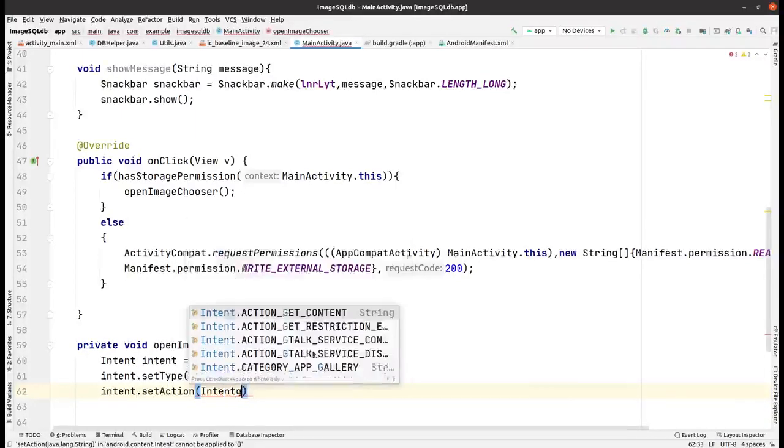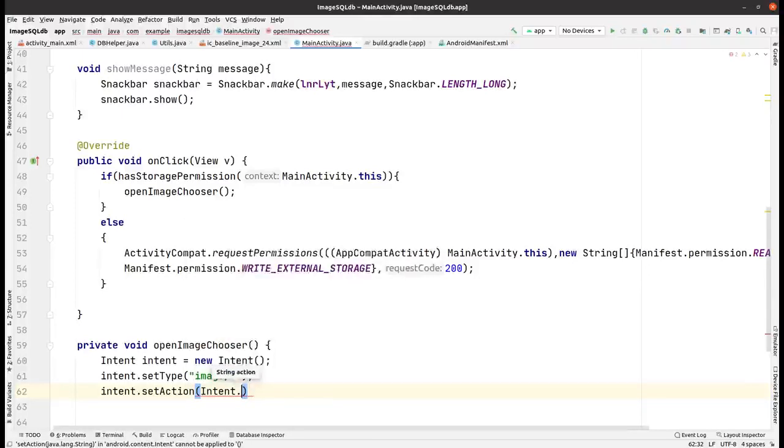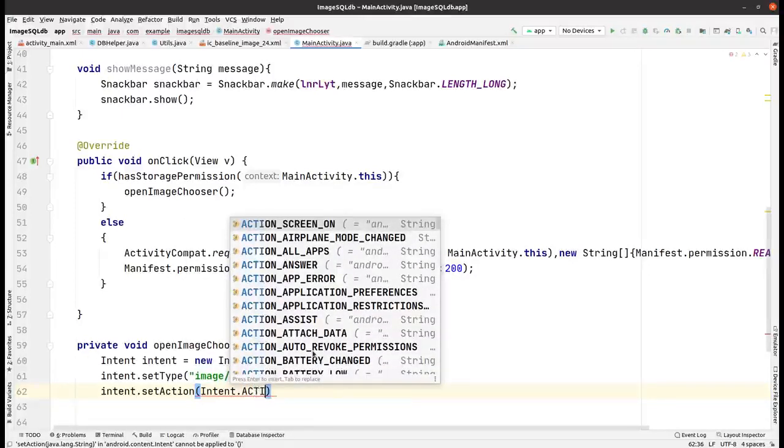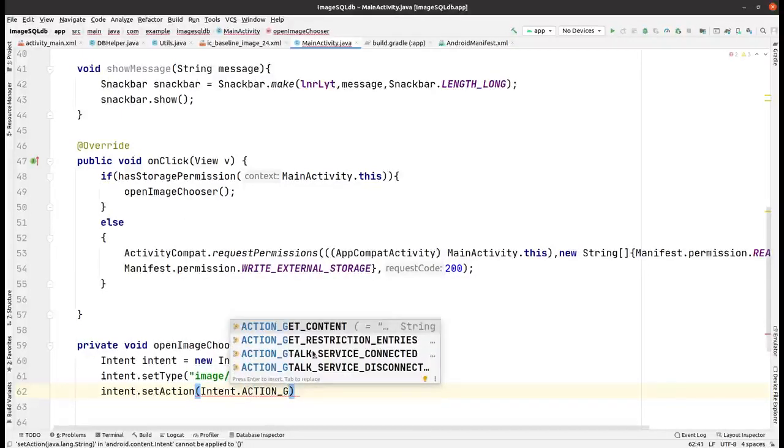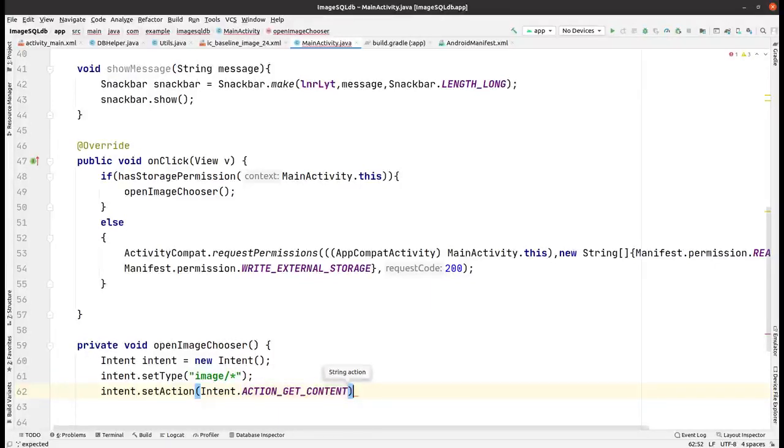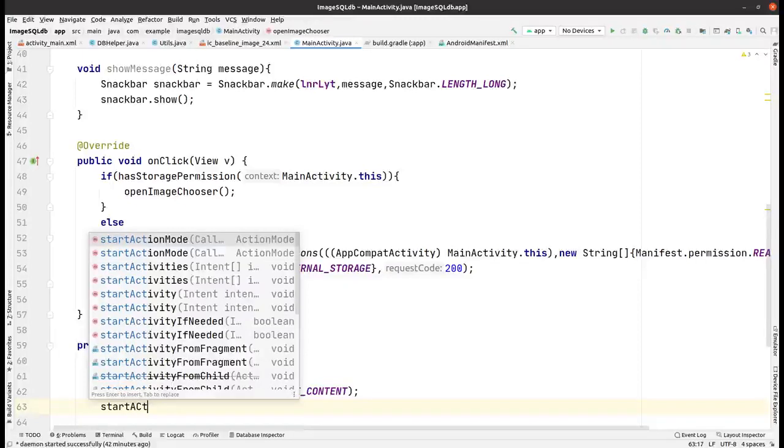Okay, now we have this setAction. So within the setAction, we call ACTION_GET_CONTENT. Okay, and then we have to start this.